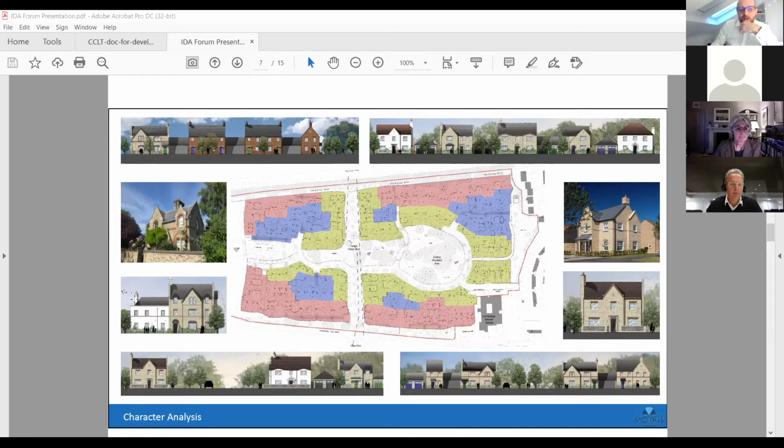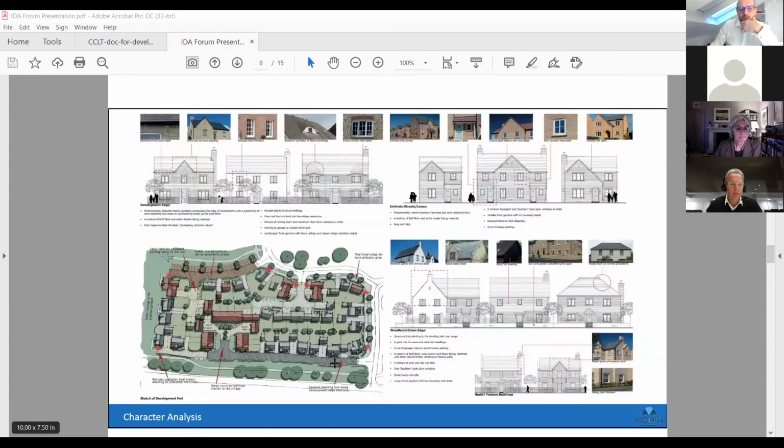But it's designed to look like a fairly large house, and it actually forms a focal point within one of the character areas. This is actually 4 one-bedroom maisonettes in this area here, and it's designed to look like some of the workers' cottages that are associated with the pump station in Cherry Hinton. So it has those references to the local surroundings. So here again, we've just zoomed in on some of the site frontage where we've got the almshouses courtyard. And again, we're just picking out some of those local details and showing you how those have been incorporated into the street scenes.